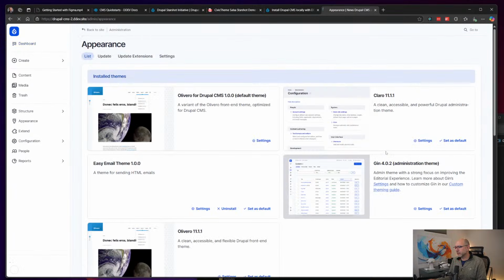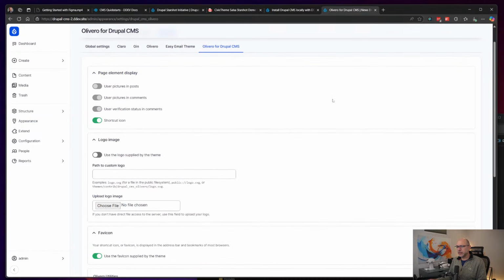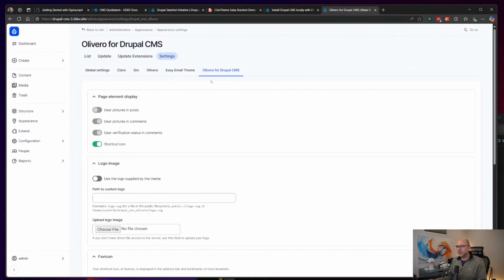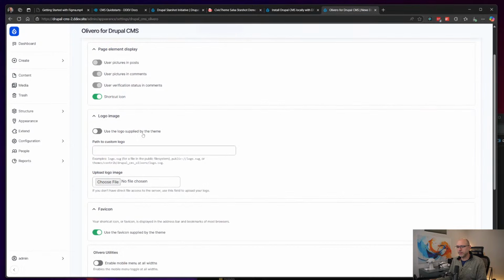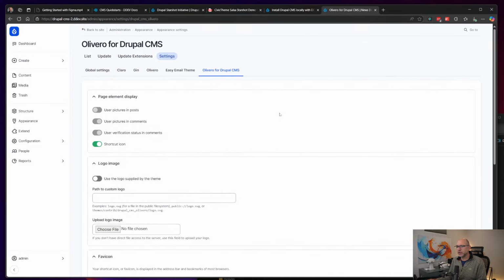Change site appearance. So here we can come in to look at the installed themes. If I want to install other themes, I can go to the Drupal website and see the different themes that are available and install them. Or I can come in here and do settings. And I can view the options for the theme that's installed and active right now. Put my logo in there, upload a new one, favicons, change some default colors and whatnot.